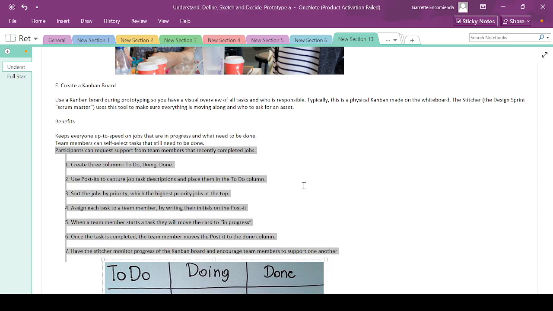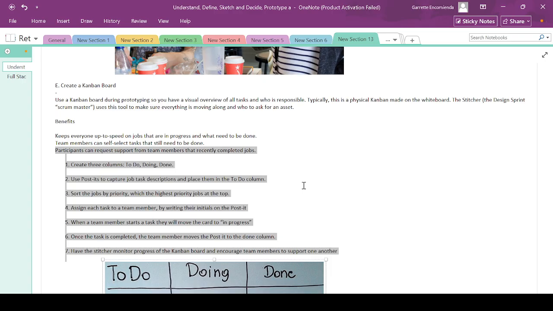Now the next meeting with your thesis may be about creating this Kanban board, or there's probably an app for this that will allow you to track and put the to-do list there so that you can all be on the same page. So that's the benefit: it keeps everyone up to speed on the jobs. Team members can self-select tasks that still need to be done.